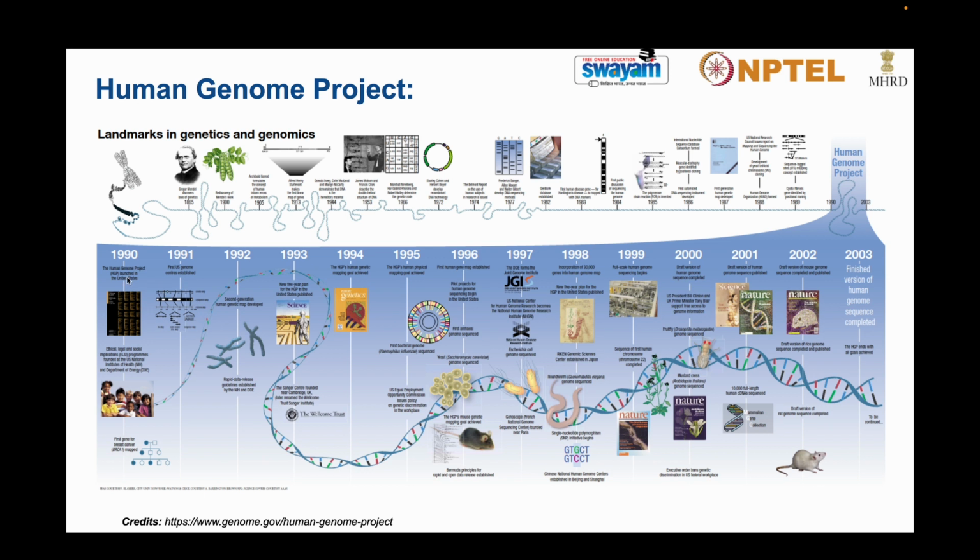As the name suggests, Human Genome Project, don't get confused. It was not only designed for sequencing the human genome, but it was trying to sequence other organisms as well. But the ultimate aim was to sequence the entire genome of the human. In midway, you can see that various other genomes were sequenced of other organisms which are simpler than humans, such as mouse, C. elegans, E. coli, Drosophila, housefly, mice. In this way, ultimately in 2003, the human genome sequence was completed.